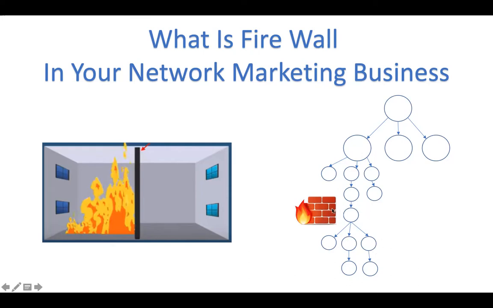But this is where the firewall has been built, or where you should try to build a firewall. What does that mean? This person, if you see, has a three width. That means this person has three legs. So if this person decides to quit the business, this person will not quit. Why not? Because this person has another two legs. He has vested interest, he can see that he has business outside this guy, so he would not quit the business.